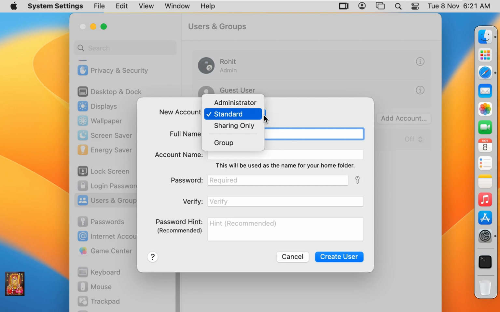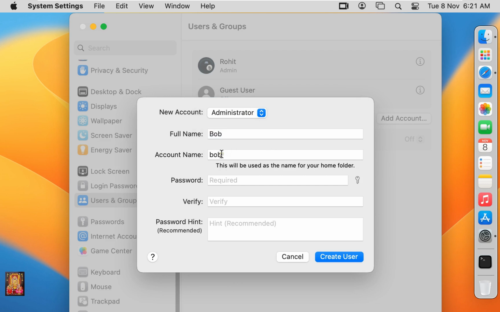Now I am going to create a new admin user. Select administrator. Fill user full name and account name. Example Bob. Click account name. Set the user password. Click on the key symbol.